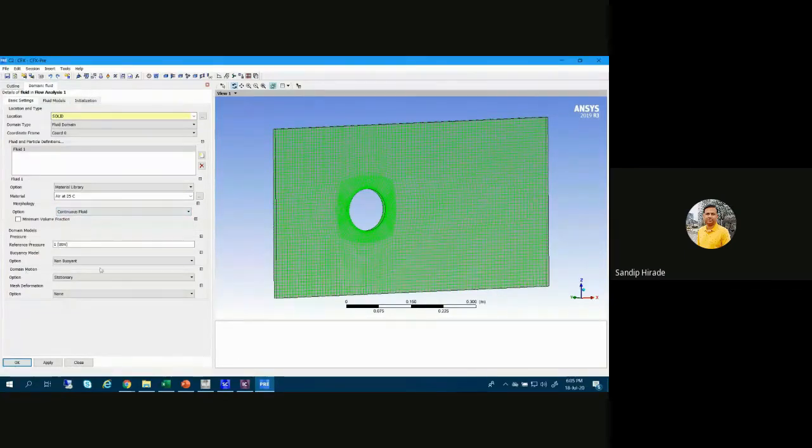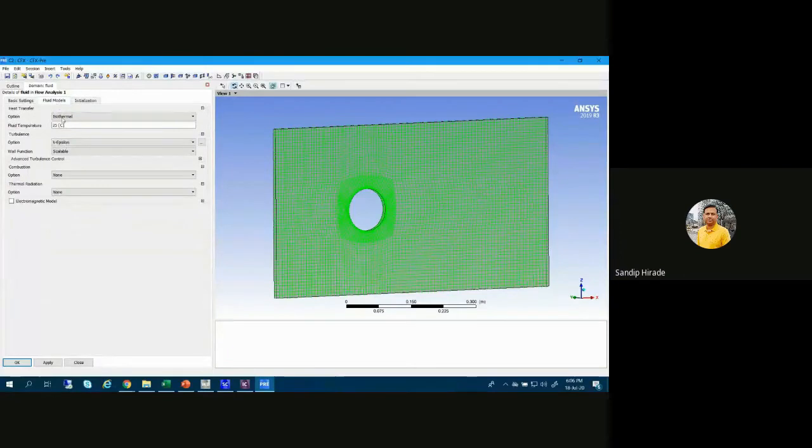Now define your domain model, the pressure, whether buoyancy is applicable, whether it is buoyant flow or non-buoyant flow, then whether it is a stationary domain or rotating domain, whether there is any mesh deformation you require. So you have some options to choose. Then there is a fluid model. You have to either choose the heat transfer, or it is isothermal where you don't have heat transfer. So you have again four options: isothermal, thermal energy, and total energy.